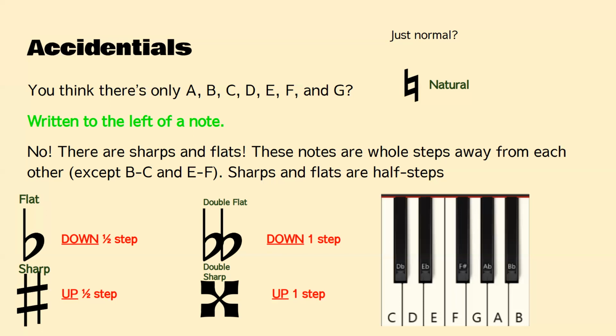But the only reason why they would put that symbol by it is if there was a flat. So you had B flat, and then they want you to play B natural. Well, they can't just put B, because then someone would try to play B flat, B flat. So they would have to put a natural for you to know to go up to natural.